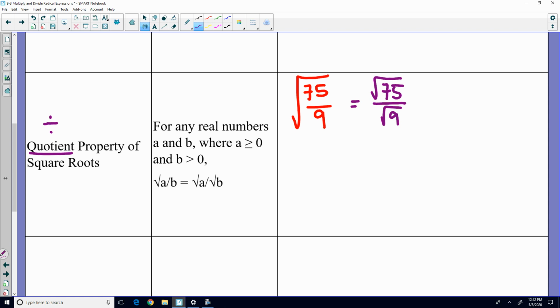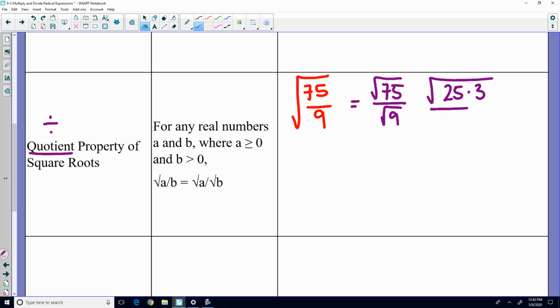So if we think about 75, think of the perfect square that's in there, the biggest one. So I've got 4 doesn't work, and then that's 2 squared, 3 squared is 9, 4 squared 16, 5 squared is 25. 25 is my biggest square I can put in there. So let's go ahead and rewrite that. That would be 25 times 3. Consider 3. 3 doesn't have any perfect squares.